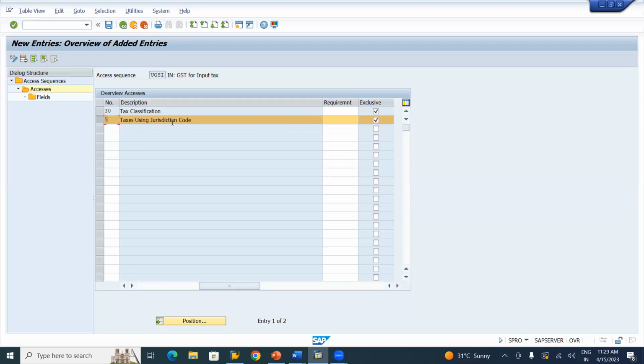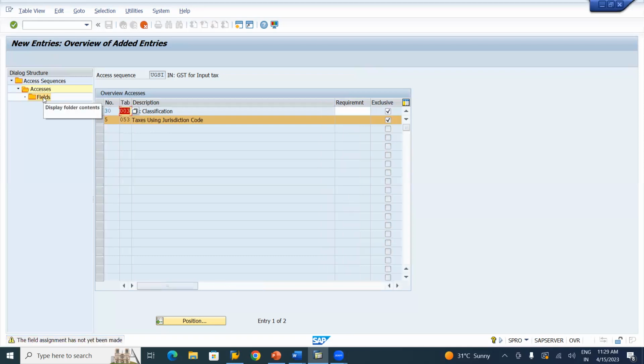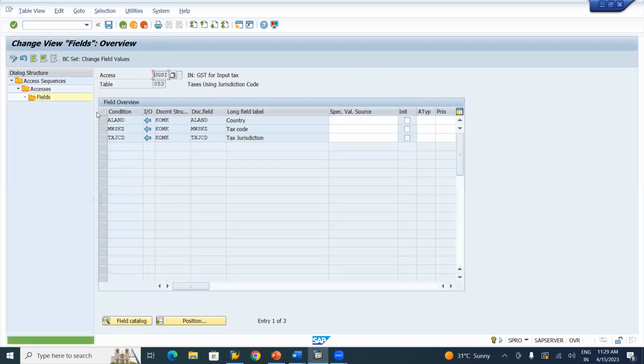Just write it down. Is it done? So I'll tell you here. Select number 5, and double click on fields. Double click on fields. See here, you can see.